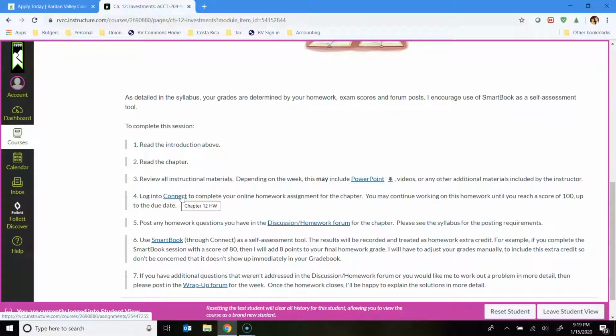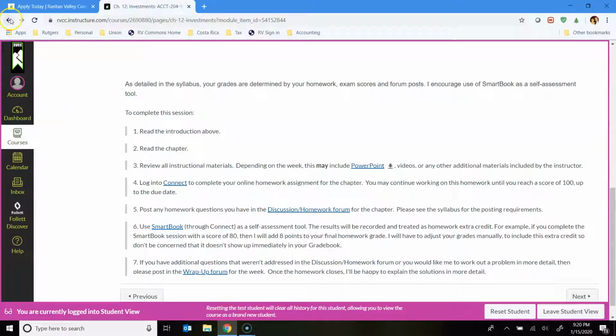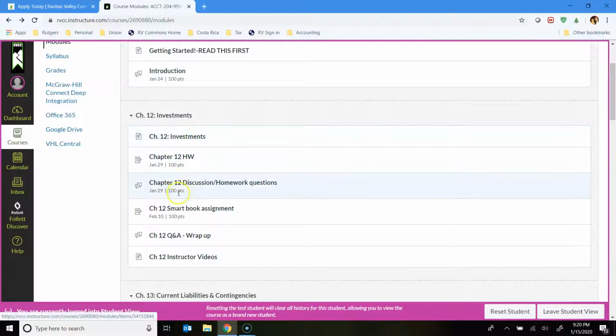I gave you access to it in two different places. Same thing with the discussion homework forum, and the SmartBook. And then there's that wrap-up forum in case you have questions you want to ask. I pretty much repeated everything that was on the outside, because I didn't want you to have to go into this module every single time to get to anything. So everything is available out here as well.